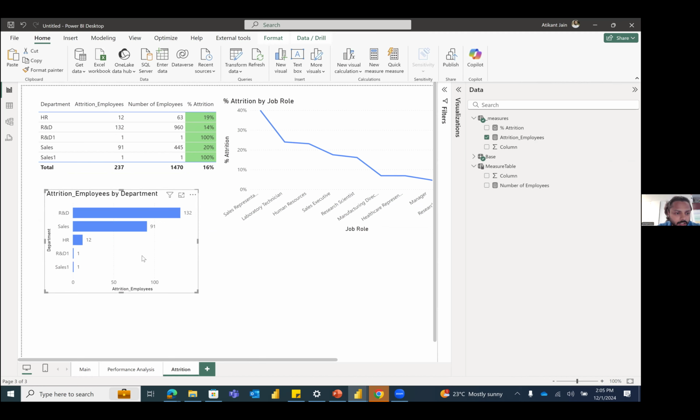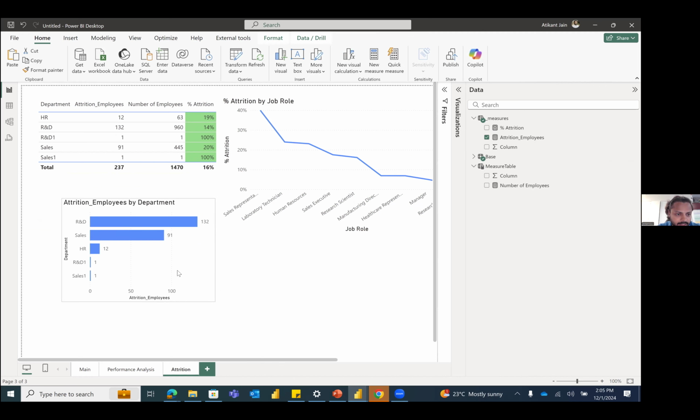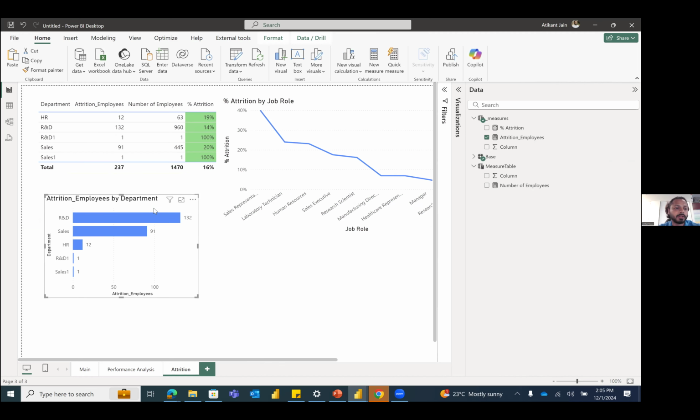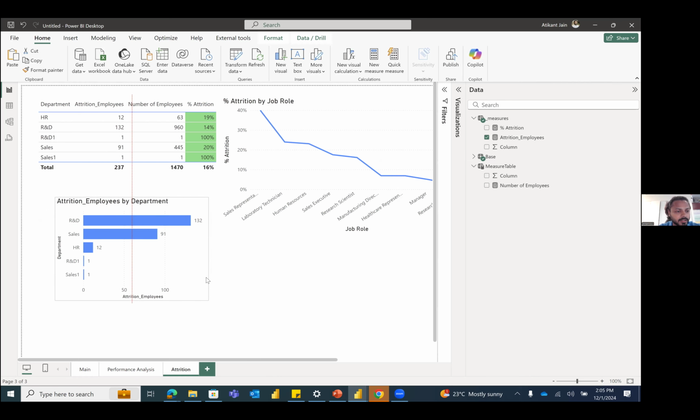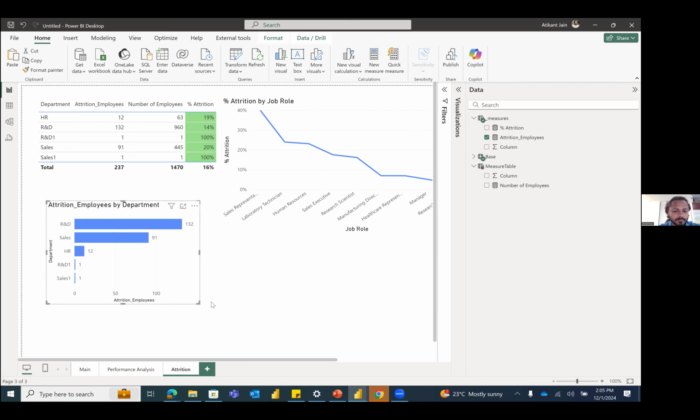So what we can do is just try to create this attrition employees by department. Everyone just try to create this, because that's the importance. You all have a Power BI desktop, so it's great if you can just try to create this. If anyone wants to share your screen, you can, but let's try to create this.